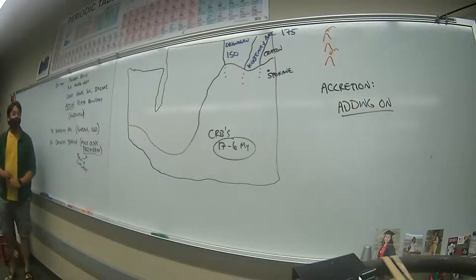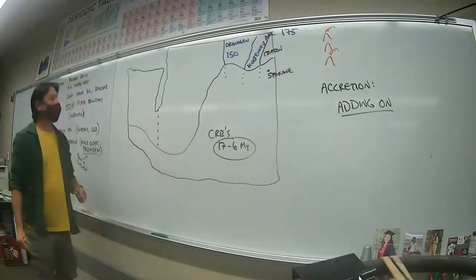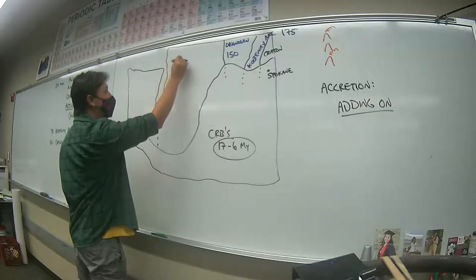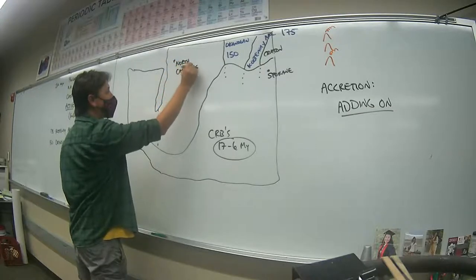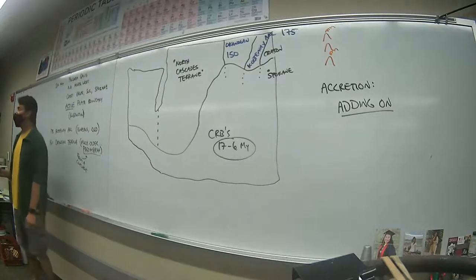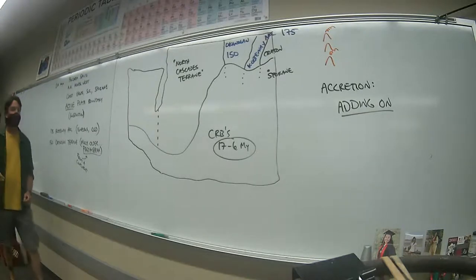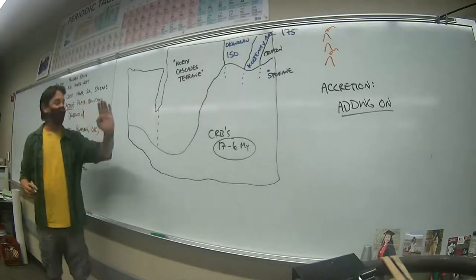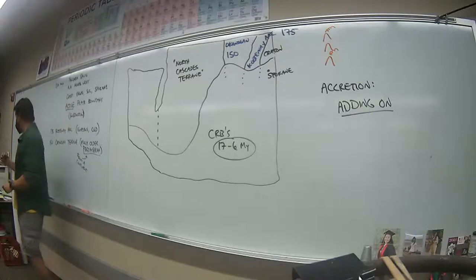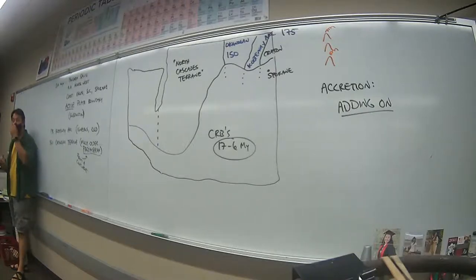Okay, I'm going to now grossly generalize. We're going to call this next thing the North Cascades terrain. I'm going to put it in quotes. Because that part of the patchwork quilt is particularly difficult. It's especially tough. There are people today working on their PhDs trying to unravel what we're calling the North Cascades terrain. It's very complicated. It's very jumbled up. So we're going to treat it as one whole thing and not really touch it very much.